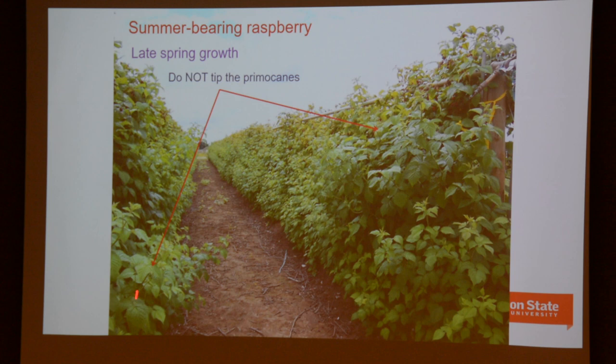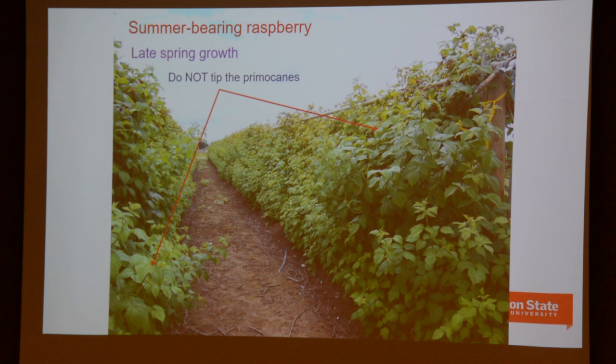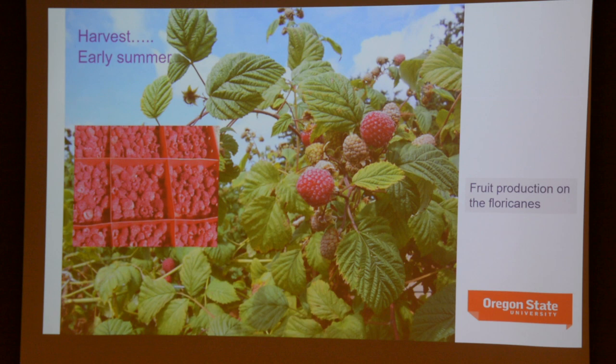Harvest is in early summer — these are June or early July-bearing fruit on the floricanes, born at the end of the laterals. They're harvested by taste, kind of like an apple — you harvest them when they start to taste right. Of course, they don't all ripen at the same time, so harvest occurs over a period of time on a given cultivar. Q: Are thornless blackberries just like raspberries? Thornless blackberries also have biennial canes. Suckering occurs in some blackberries and not others, so that discussion would vary by type — but it's all in the publications.